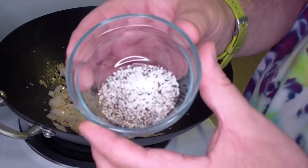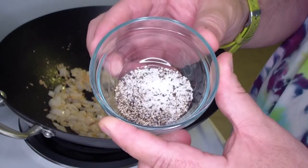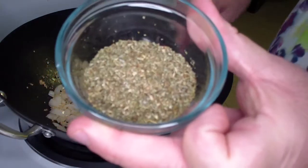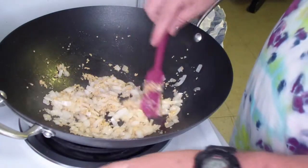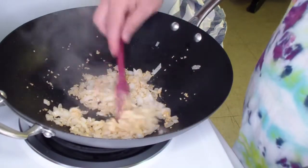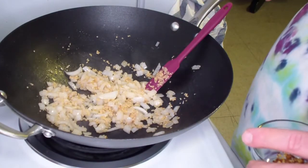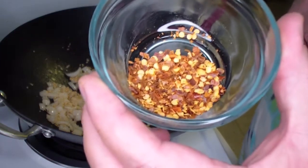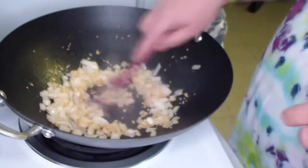I've got half a tablespoon of kosher salt and half a tablespoon of crushed red pepper. I've got 2 tablespoons of dried organic Italian blend spices, so it's going to have some oregano and some basil, but like I said, I love that fresh basil. I would have got fresh oregano, but they didn't have any. And because I like my stuff a little spicy, and one of the guys doesn't, I'm only going to use half a tablespoon of crushed red peppers.